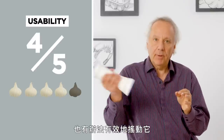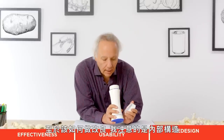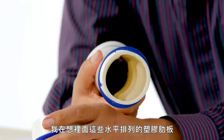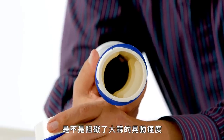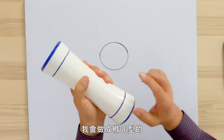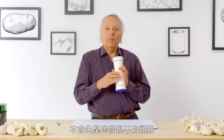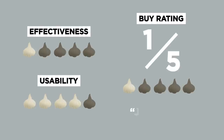Looking at the inside, there's a lot happening — some horizontal ribs and the pins in the cap. I'm wondering if those horizontal ribs are impeding the speed of the garlic. In terms of usability ergonomics, this middle section you're grabbing is just a little too round. I would make it more oval, because an oval shape is more difficult to spin out of control in your hand, giving you a better hold — which really comes into play when opening and closing the lids. This looks well designed aesthetically, graphically, and visually — it looks very promising. So the disappointment comes when you bring it home and it's just not performing the way you hoped. My buy rating for the garlic shaker is one out of five — I just couldn't get it to work.